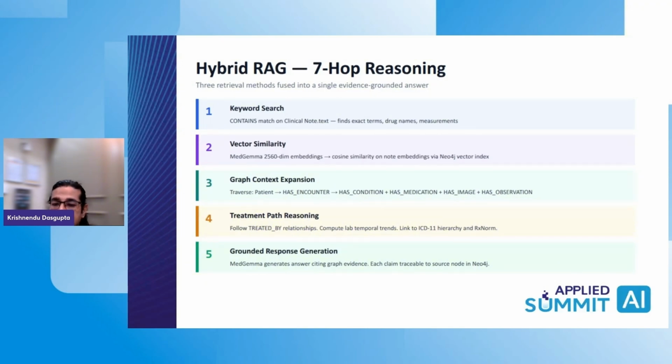The graph expansion happens: traversal, encounter, look into conditions, meds, images, the medication, treatment. The treatments are again by relationships, and these are all temporal lab trends. All evidence then gets assembled, and finally all this data comes together, and then we process it with the reasoning vectors and with reasoning data, and we process it with G.A.M.E.R. We return a 7 evidence item tag from vector match to encounter, normative aging, and a treatment path. And that's why it's not actually a standard RAG.